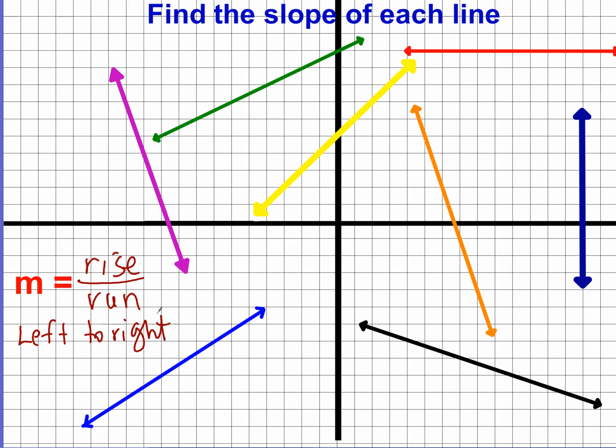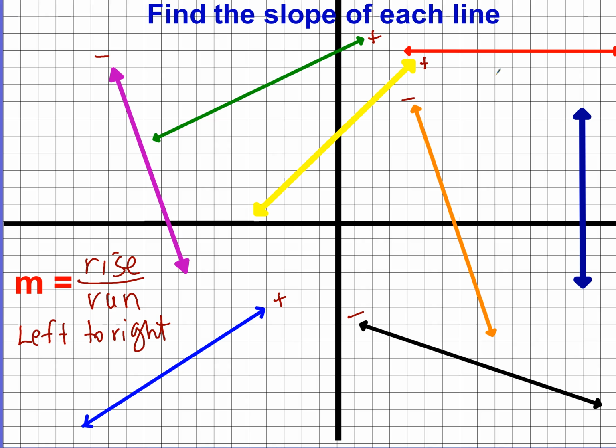And so when we look at the slope of these lines, we're going to do them from left to right. Slope, so, not slow. So let's talk about the positive slopes. The lines that have a positive slope will be the green line, the yellow line, and the blue line. Why? Because they rise to the right. The lines with the negative slopes will be the purple line, the black line, and the orange line. Why? Because they rise to the left.